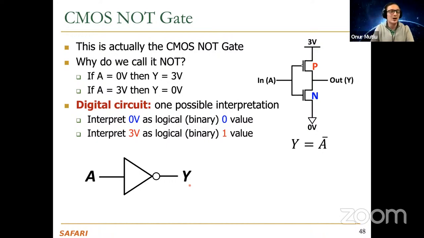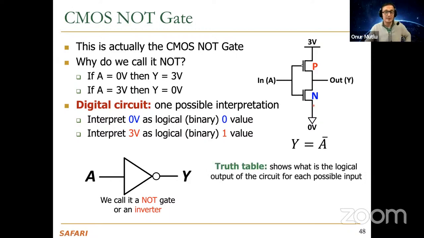Again, this is all below our level of abstraction at this point. But when you're really designing a microprocessor, you need to know this. You need to know how to actually do the buffers, where to do the buffering, because you may actually have very long wires in your system. But these are good questions, so keep asking. We may not be able to answer all of them because they actually go below the level of abstraction of this course. Okay, so we call this a NOT gate or an inverter. And now you exactly know how a NOT gate is constructed from transistors.